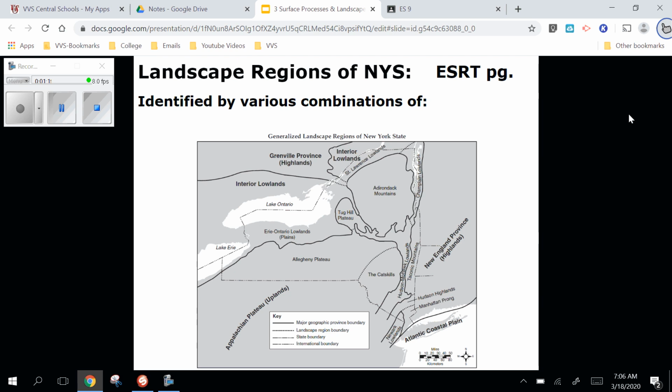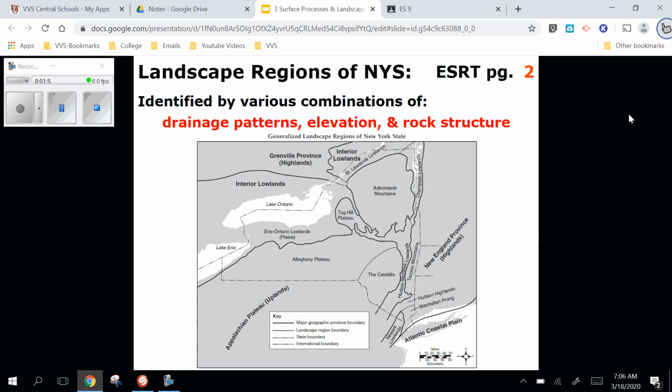All right. This is out of page 2 in the reference tables. This is our landscape region page. Here in New York, we have a very high number of different landscape regions. There's some states, particularly Midwest, Plain states, Kansas, things like that, that basically are one landscape region, the entire state. Very boring. New York has 13 different landscape regions.